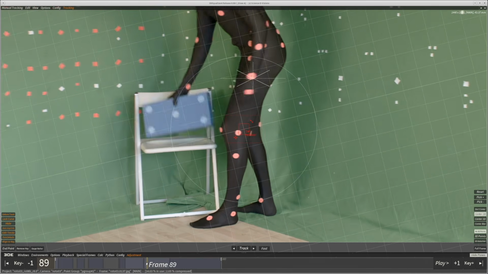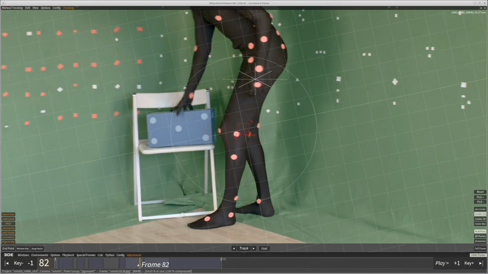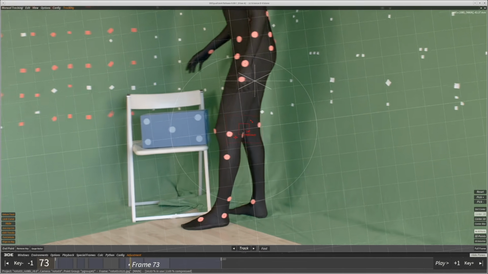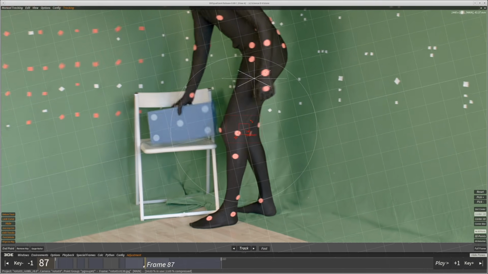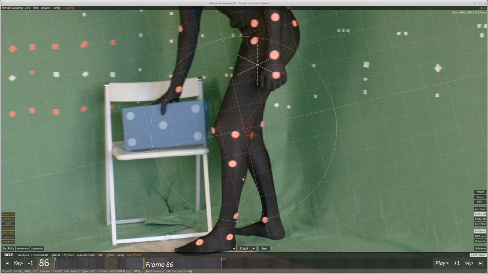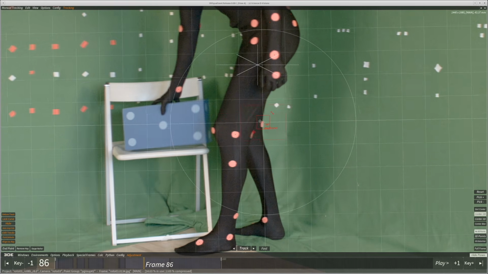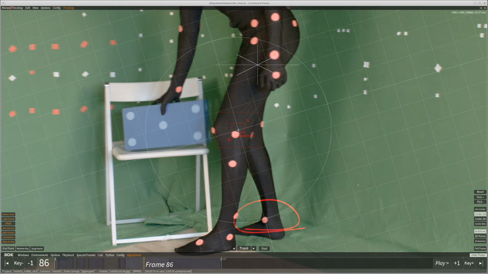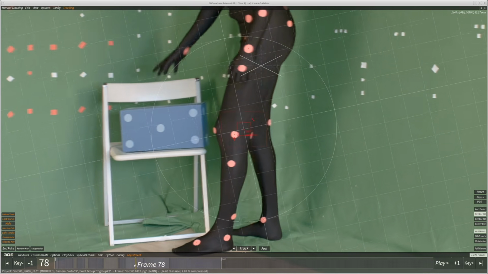When we scrub through the sequence, we can clearly see that the leg of the actor doesn't move in sync with the grid between frames 69 to 109. Point 24 seems to be quite off, especially in frame 86. Let's fix this. Click-drag point 24 to a position on the screen where the actor's leg better matches the orientation of the grid, and the circle still goes through point 25. That seems to be much better.